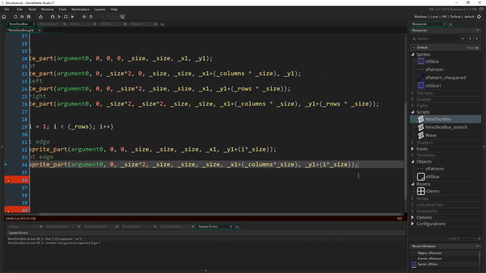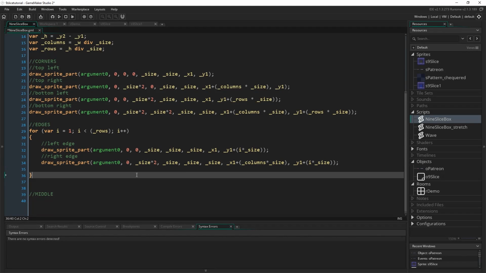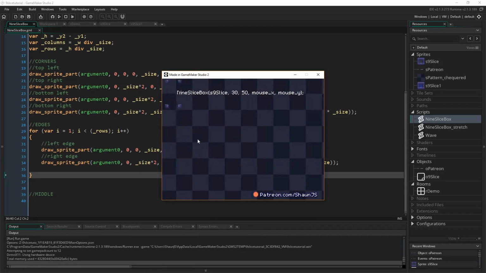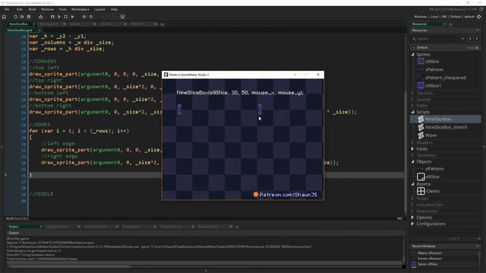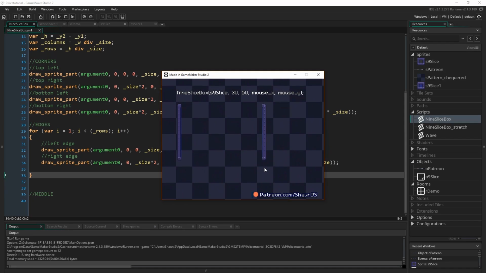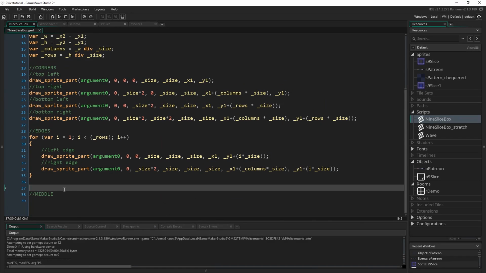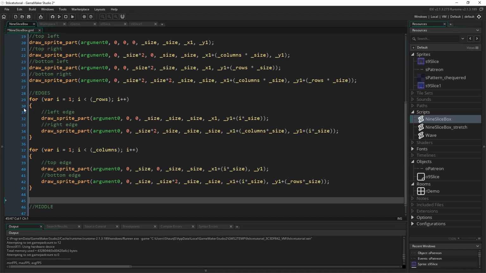Okay, it's getting a bit big. Let's shrink this down just so we can see it all at once, okay? So that gives us our left and right edges. So if I run that now, we should easily see that this is working. So we've got our left and right edges coming in here, just drawing the appropriate number for however big this should be. Okay, cool. So just to save a little bit of time, I'm literally just going to copy and paste in the section for the top edge and bottom edge, because it's exactly the same.